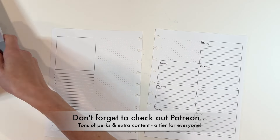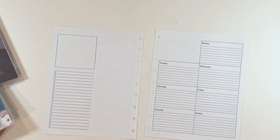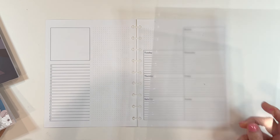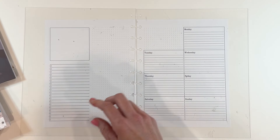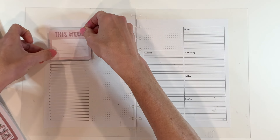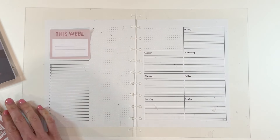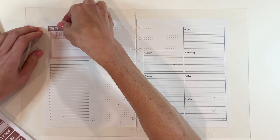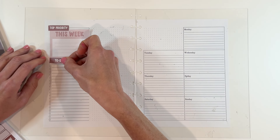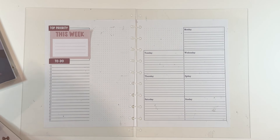I have switched back to the dashboard layout for the month of August going forward through the rest of the year. I switched to the quad layout during the summer, but now that things are getting busier and schedules are picking up, the dashboard layout is really functional for me. It is taking me just a second to get used to planning in this style again. I do like switching layouts — I think it keeps things fresh and keeps you interested in your planner. It's a great thing to do throughout the year depending on the season of life you're in, but it can just take you a second to figure it out.